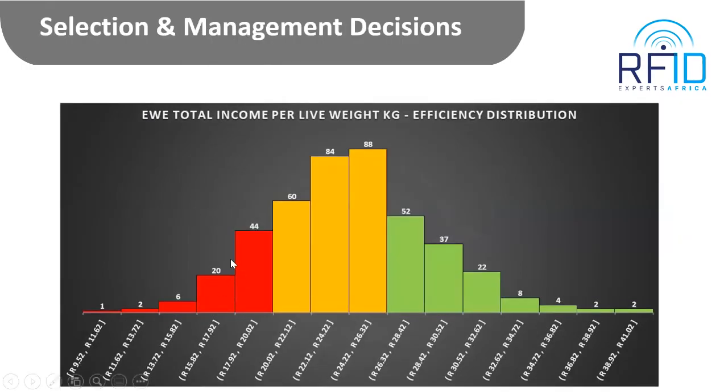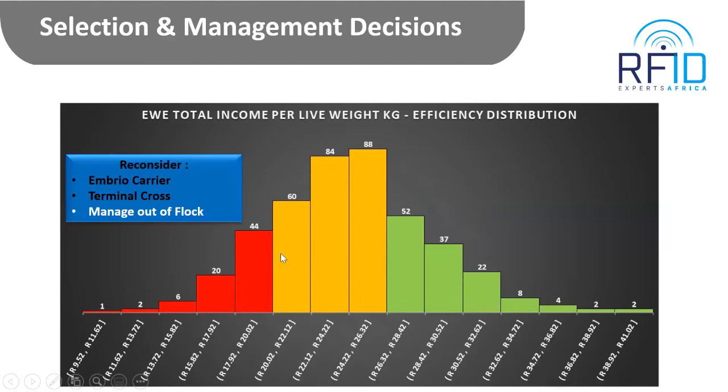If we look at this, and we need to make some selection and management decisions, firstly, the red bars over here are the ewes that we must reconsider whether we want them on the farm, and what strategy we are going to put in place to manage them. They can still play an important role in our flock, either by carrying embryos, or you can do terminal crossings with them and produce lambs specifically aimed for feedlots. Or the really bottom enders, you can actually manage them out of the flock. You can put a strategy in place to do that.